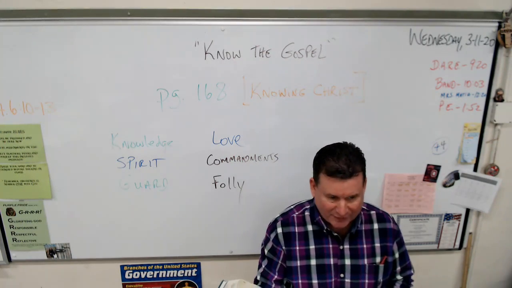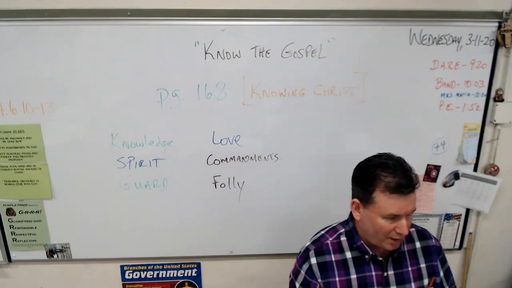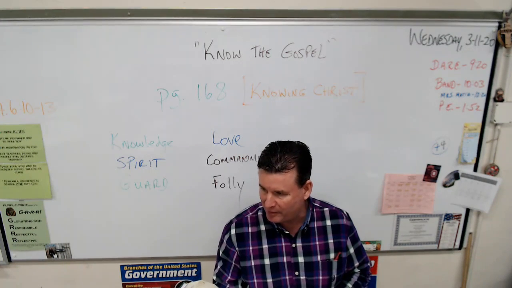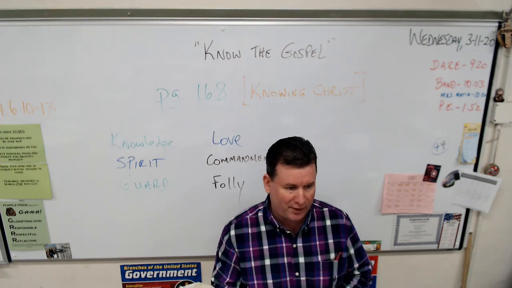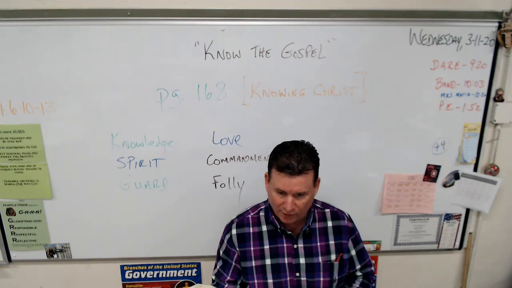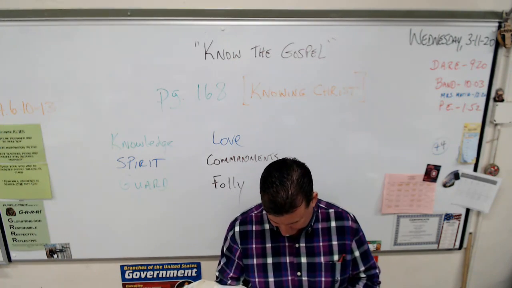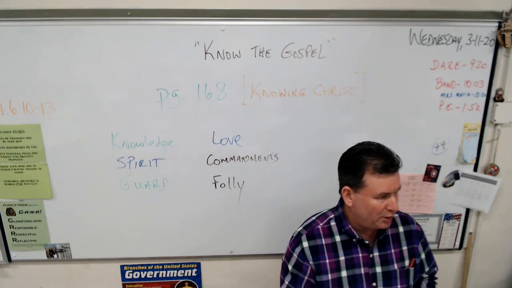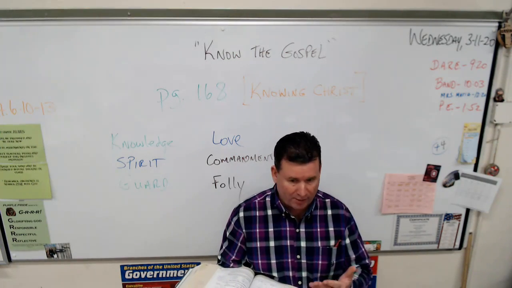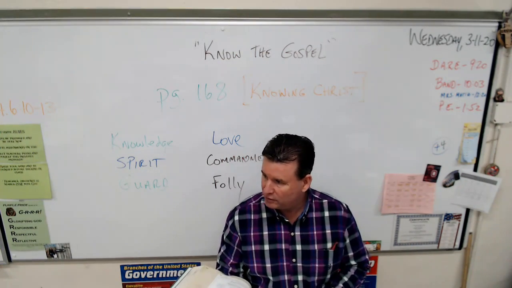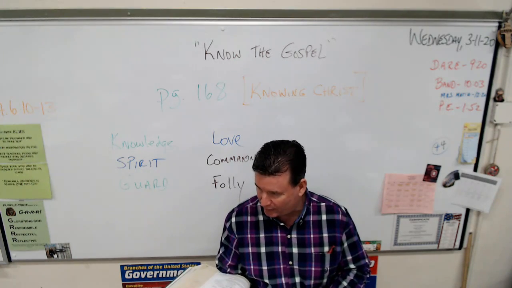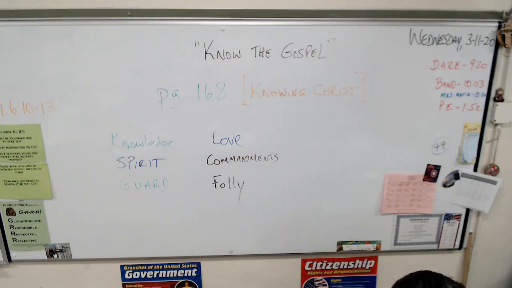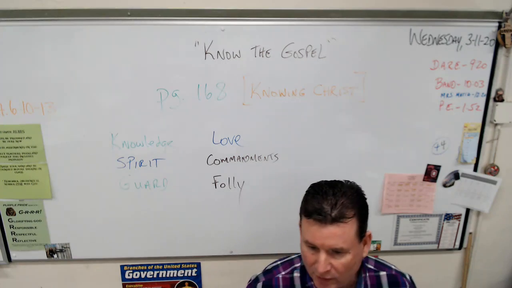Number 4, complementary with an E in the middle. Complementary is 2 angles whose measures have a sum of 90. Together they make 90. 90-degree angles are very important in life, in the world. They're all around you. Next, supplementary angles are C, 2 angles whose measures have a sum of 180. Straight lines are all around you. Important to know about straight lines and right angles and triangles. Number 6, perpendicular lines. 2 lines that intersect to form a right angle.